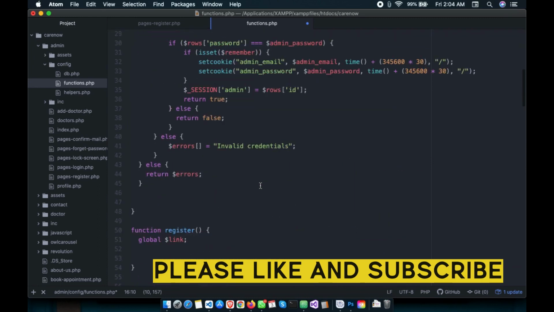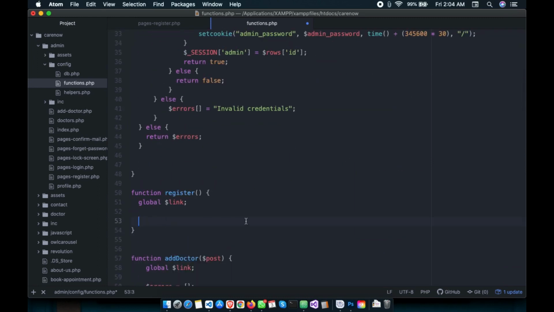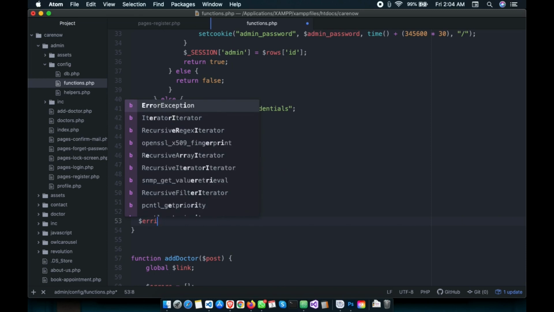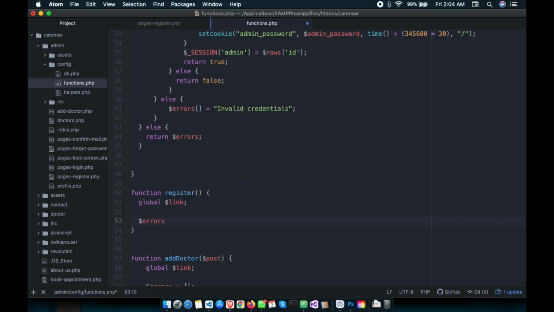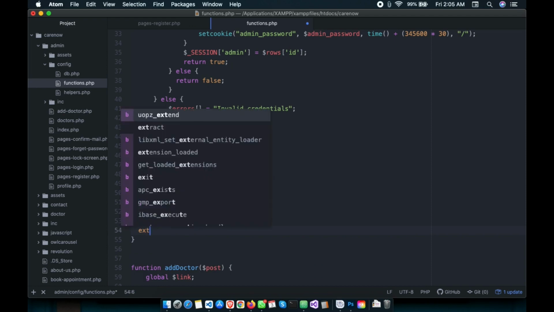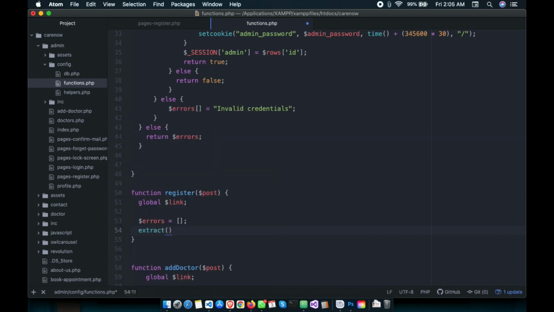We're gonna have the errors, and we need to add a parameter post here so we can extract post. Make sure you add your semicolon.